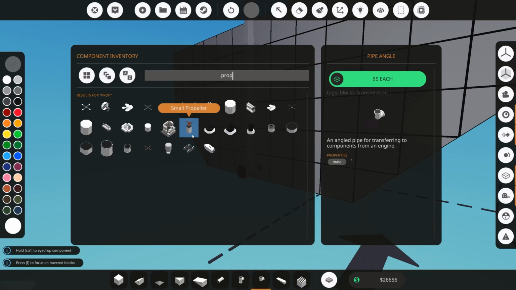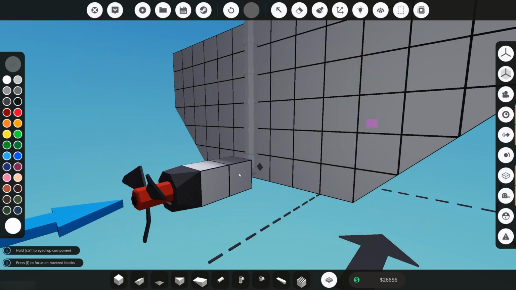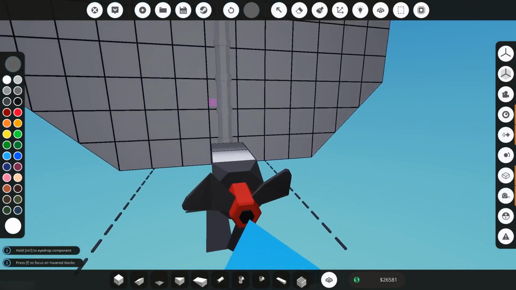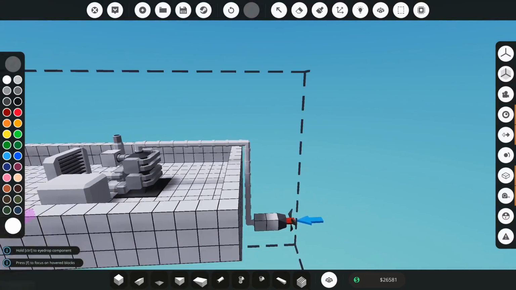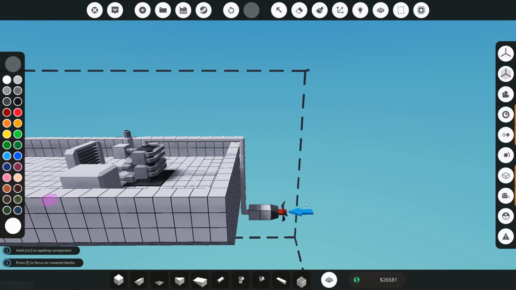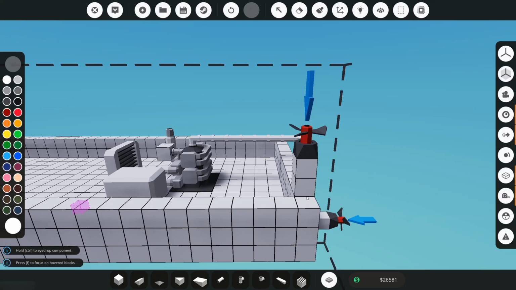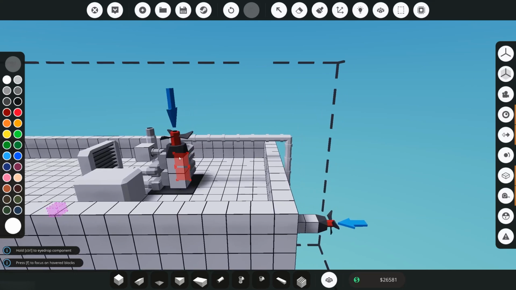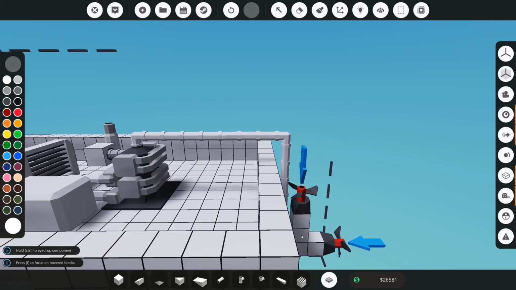Once again, we have a multitude of different options here in Stormworks, but for our example, we're just going to be using a simple small propeller just over there. Now that we've got that connected, you can see your engine going through your pipe down into the propeller. However, we can still add some additional components. At the moment, as soon as we turn the engine on, we will be moving forwards. That's because the output from the engine is connected directly to our propeller.